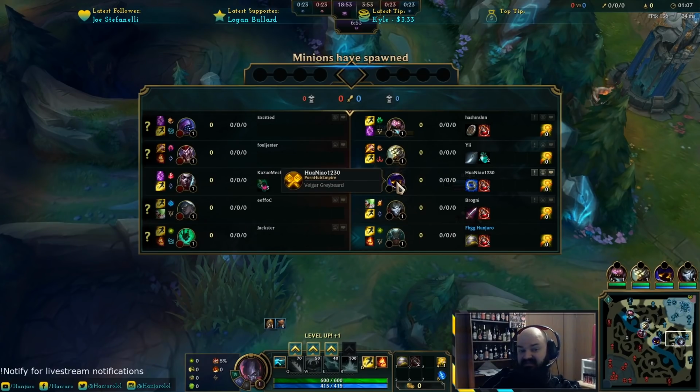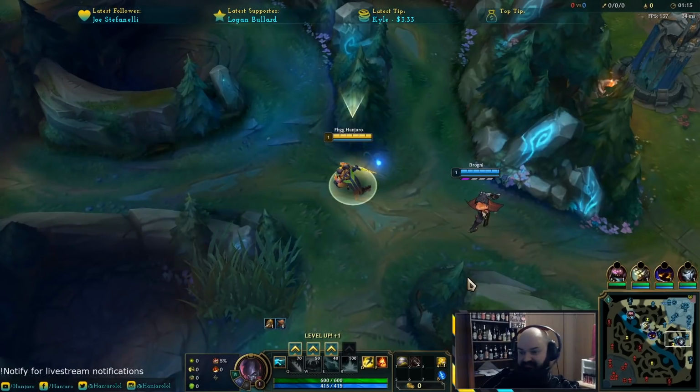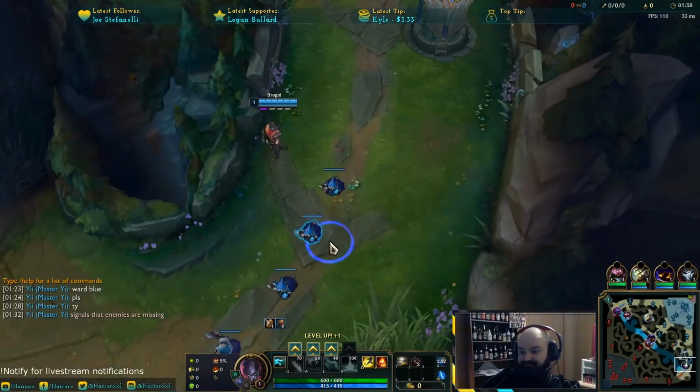CC-wise, we've got the box. We can hook people into the wall of that for CC. We really don't have a lot of CC, so me being able to go in with an E or something, I feel is going to be a necessity. I don't like wasting my ward early. Now we can get cheesed by Shaco.